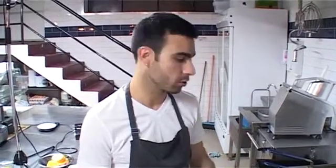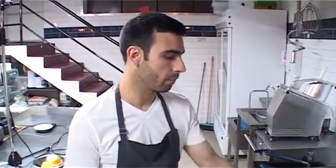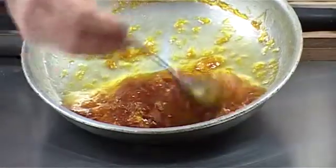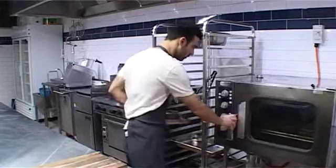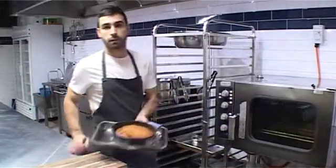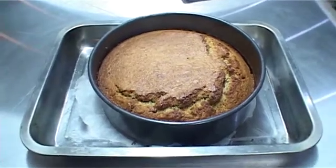So now you can see how the oranges and the sugar break it down. I just let it cook for about half an hour, 40 minutes, until we get a nice thick jam. Now when my semolina cake is ready, I'm just going to let it cool down for 15-20 minutes.